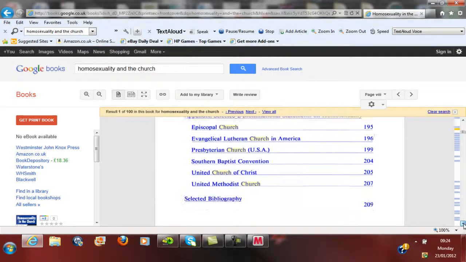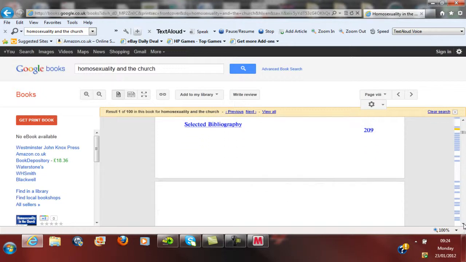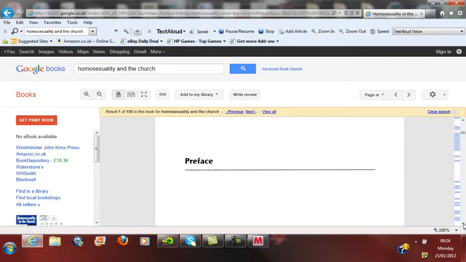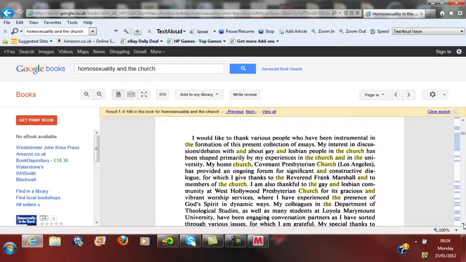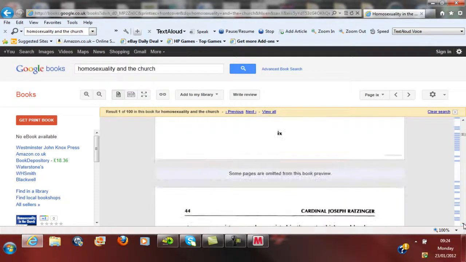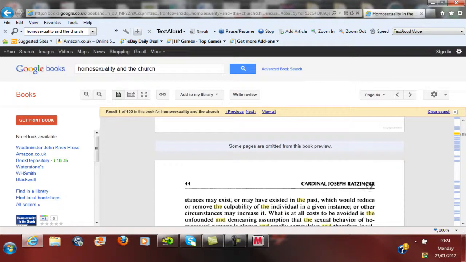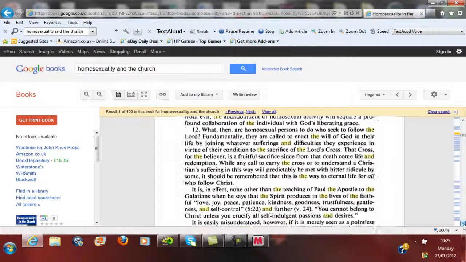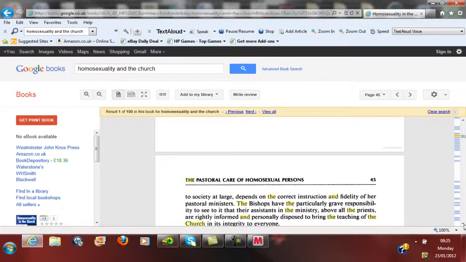Because this is an online preview, it may not give you the total pages of the book. You may not have access to it, but at least the little pages you have access to. You see, some pages are omitted from this book preview. So you can make do with the pages that are available to you.